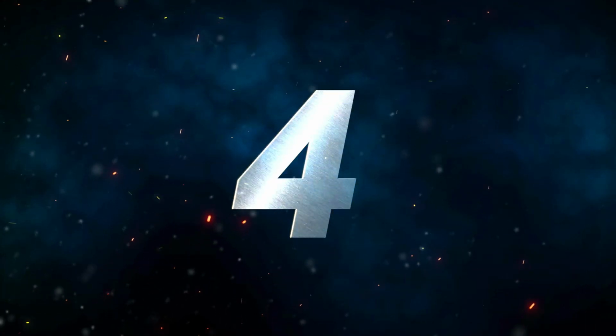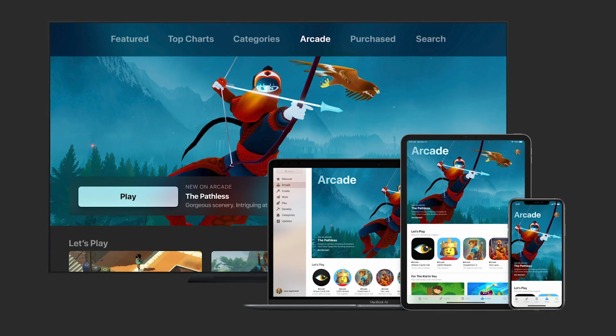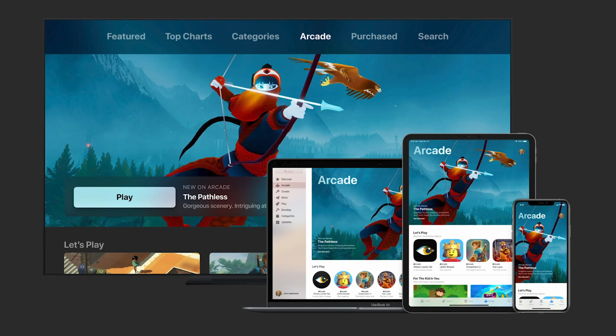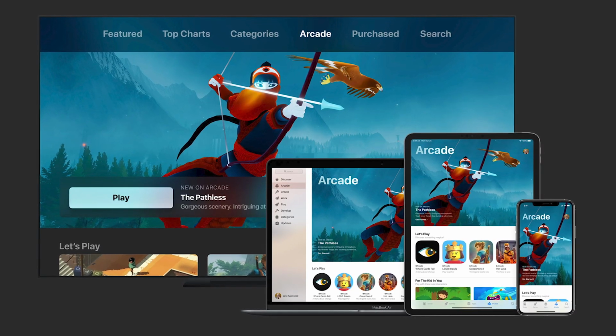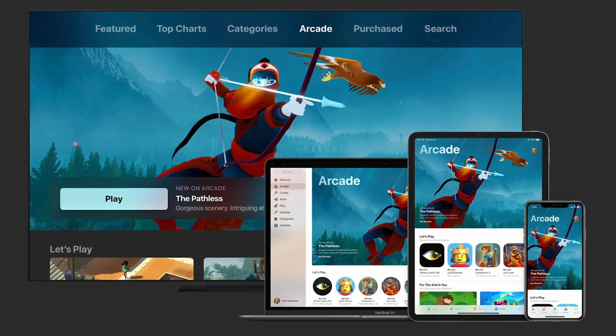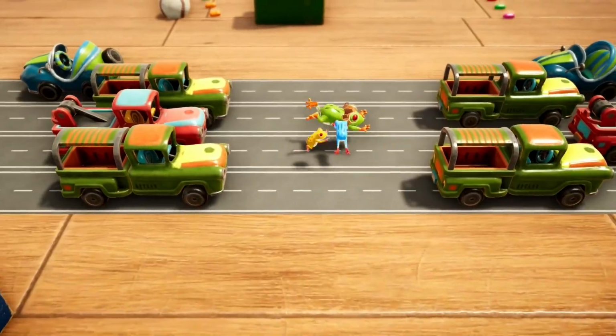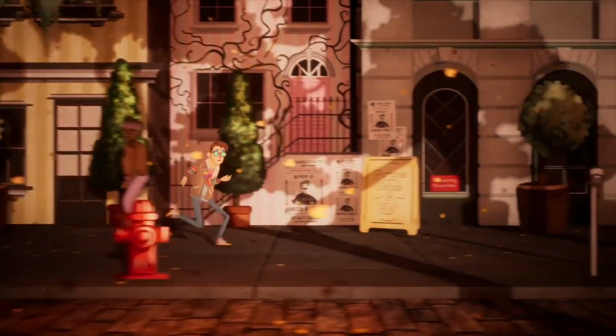Up next, be sure to choose the right device for Apple Arcade. There are so many devices to play these games on, but which platform is best for you? Well, I've put it down to 3 categories. First, the budget option. This option brings you the lowest price, but entry-level performance for playing these games.